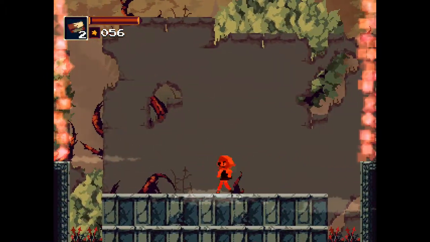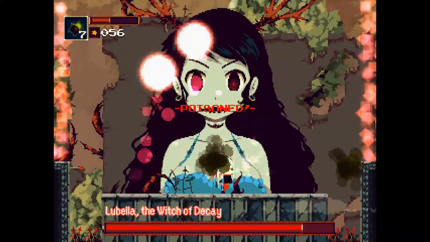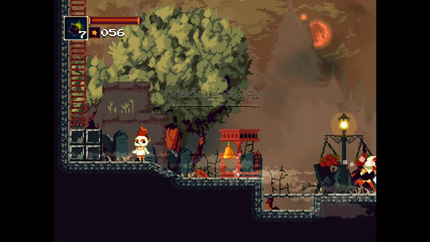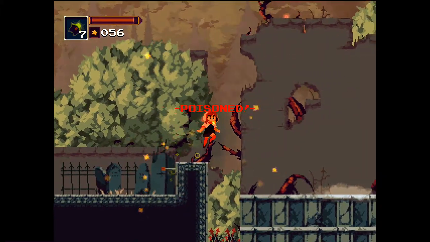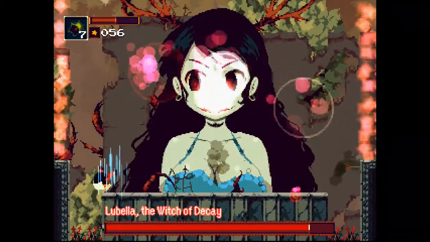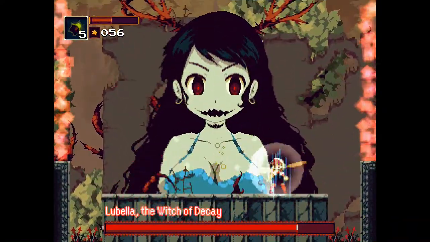Let's try fighting her again. Yeah? Oh, she can poison me. Or is that my... Am I poisoned by my own arrows? What? Did I just poison myself with my own arrows? Yep. I'm totally poisoning myself with my own arrows. I totally forgot how to heal. Which button to press.